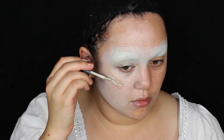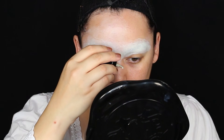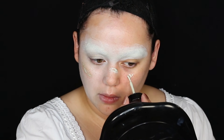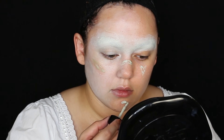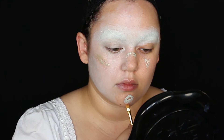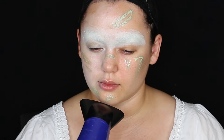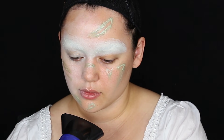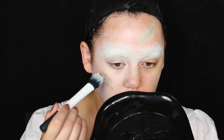I'm lightly applying a layer of a cut mark onto my cheek and blending out the edges with a very tiny paintbrush — use a paintbrush you don't mind throwing away. I'm also doing a cut on the bridge of my nose and on other parts of my cheeks. You really want to look at reference pictures from The Exorcist when she's possessed. I'm doing the look where her eyes are completely white and she has cuts from the demon possessing her. I also put a giant gash on my forehead. Don't put this too close to your eyes or lips. I'm using a hairdryer to make the liquid latex completely dry before setting it with the color set powder.